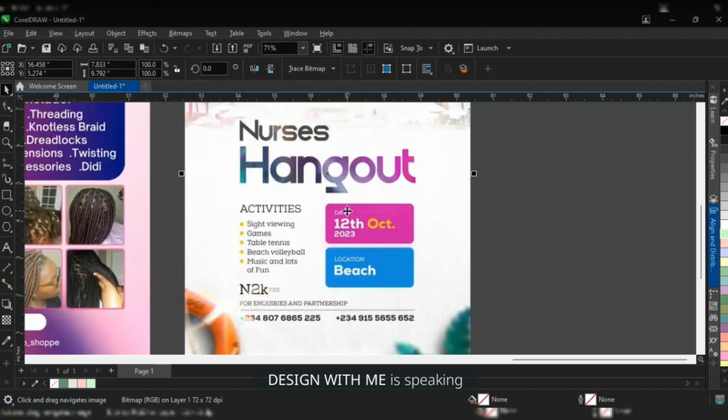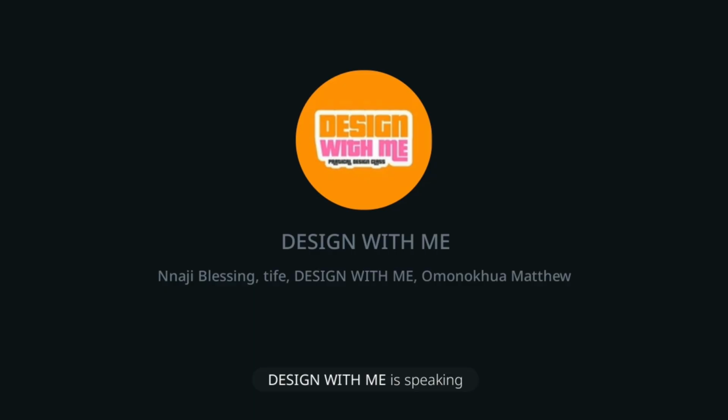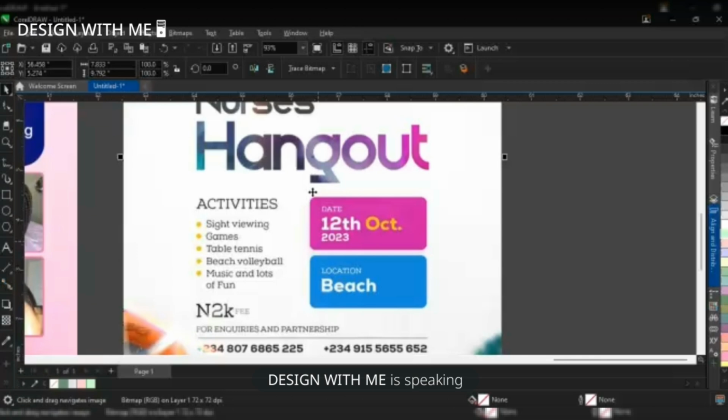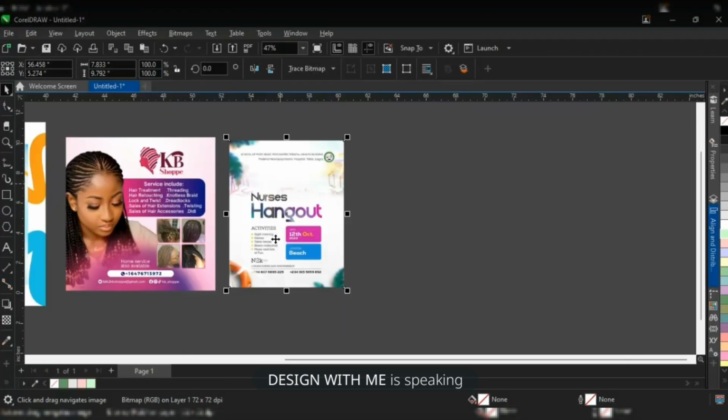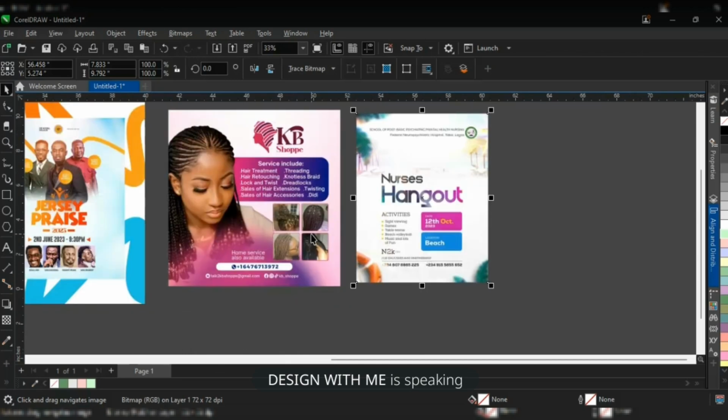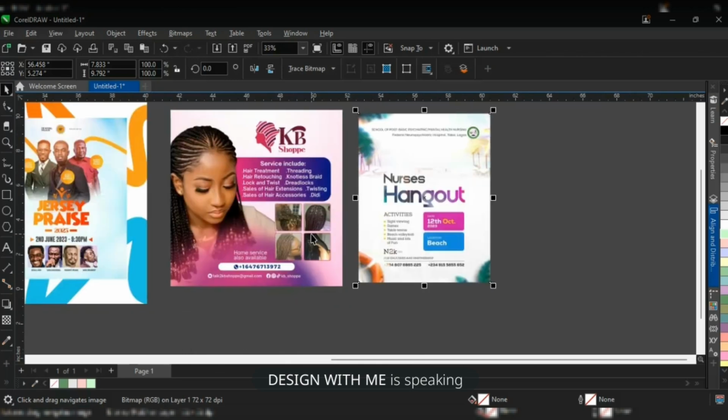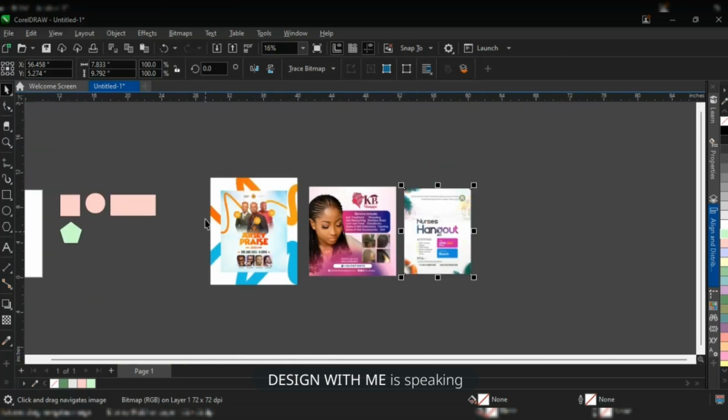You can see how you need to write a date. You can write your date, just use a rectangle to set it at the border as a house for the date to rest in, the location to rest in, and just like that. You can see how we are using shape. So that's for regular shape.